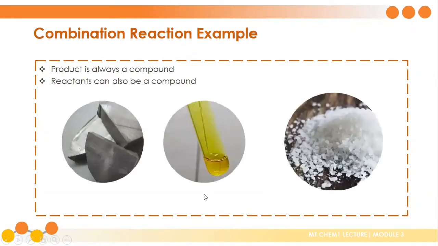Let's take a look at this example. We have here Na or sodium. We have chlorine, and then we also have NaCl. So upon adding sodium, which is in form of a soft metal, and chlorine, which is in form of a yellowish gas, it will produce NaCl or what we call the table salt. This is another example of a combination reaction wherein, again, A plus B will produce AB. A simple combination of the both. Hopefully, combination reaction is clear.